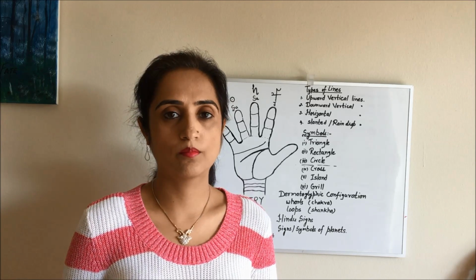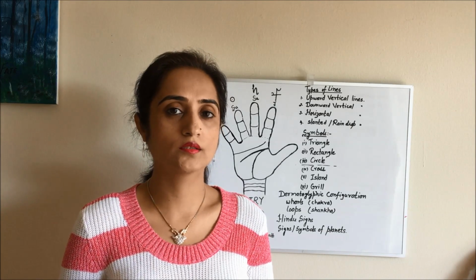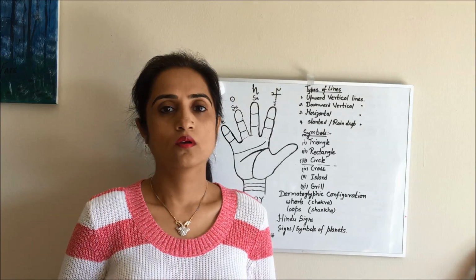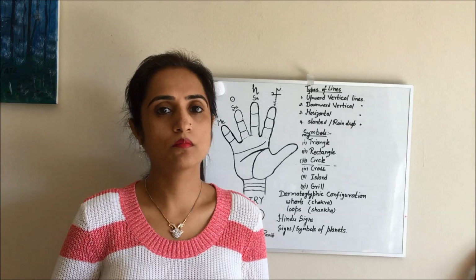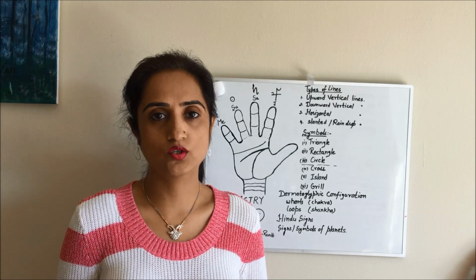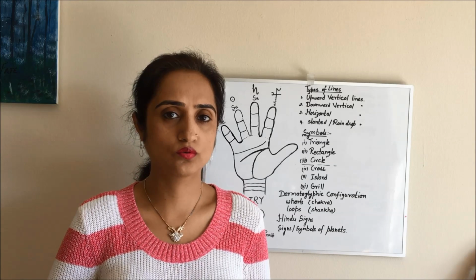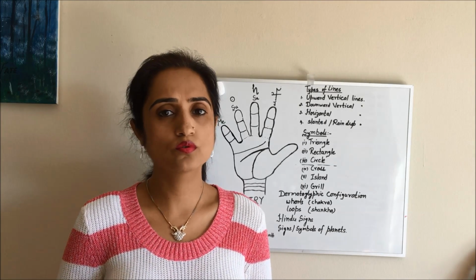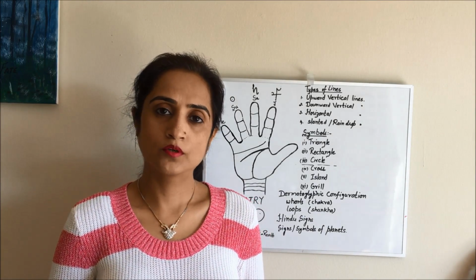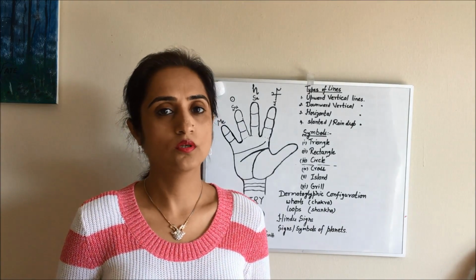We have various lines in our palm. Some are short, some are long, some vertical lines, horizontal lines, slanted lines, spiral lines. Various lines are present. Some lines are stationary lines, some lines come and they give results and they vanish. Some lines are not appearing on the palm, they are under the skin and you cannot see those lines with naked eyes. But if you use a microscope, you can see those lines which are under the skin. And if a person is putting efforts in that direction, that line will come up and show the results.